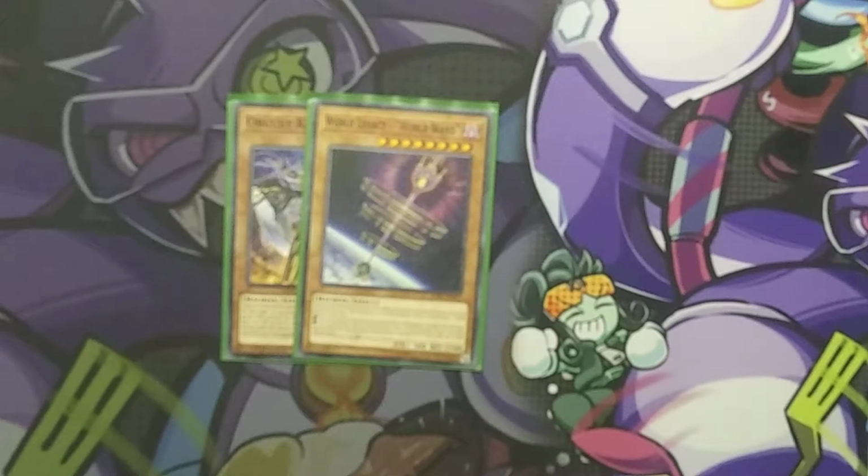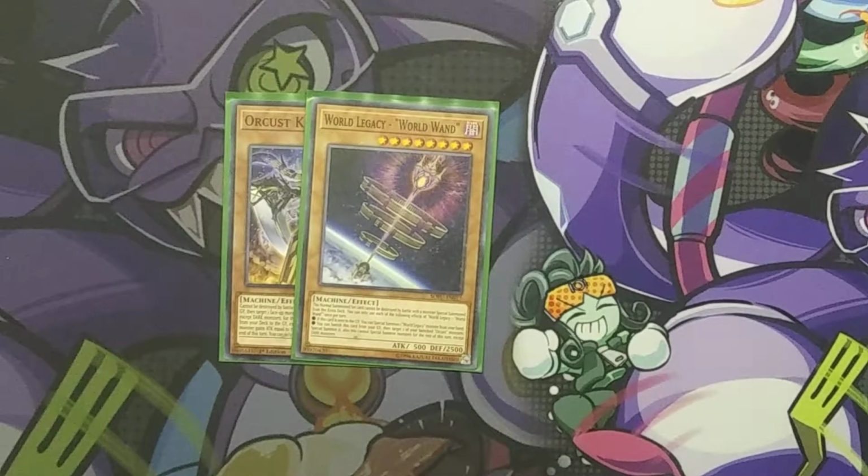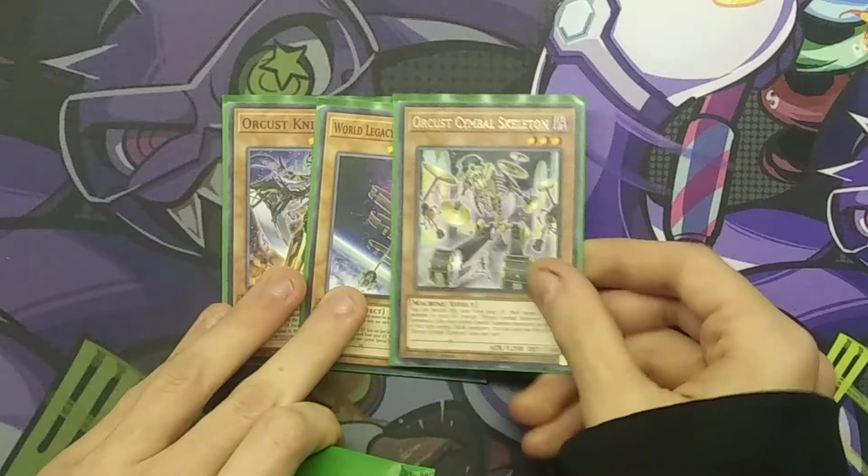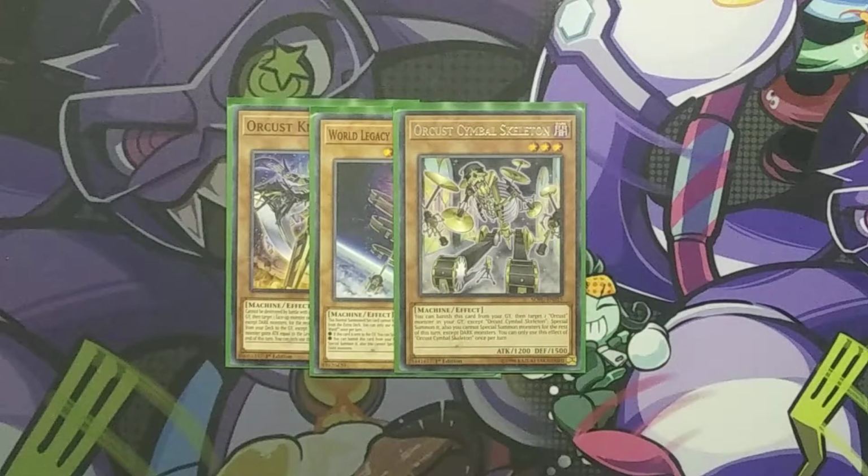World Wand, when it's in the graveyard, you can banish it, target a banished Orcust monster, or I believe World Legacy, and then you can special summon it. But you're going to be using this to target Nightmare, and for your opponent's turn, off of Nightmare, you're going to be sending Simple Skeleton to summon back Dingirsu.